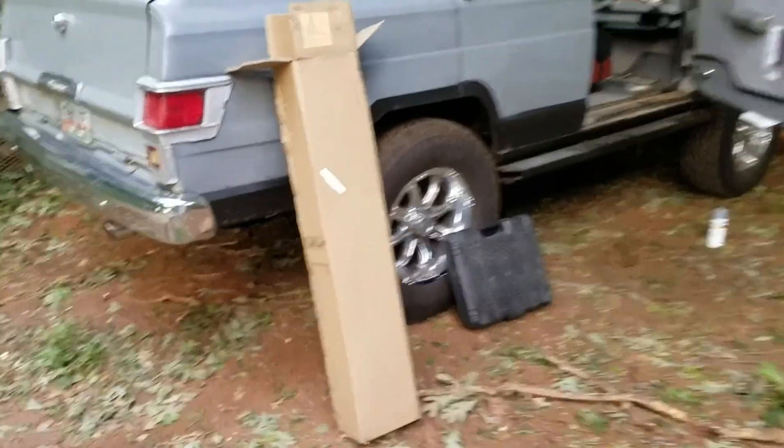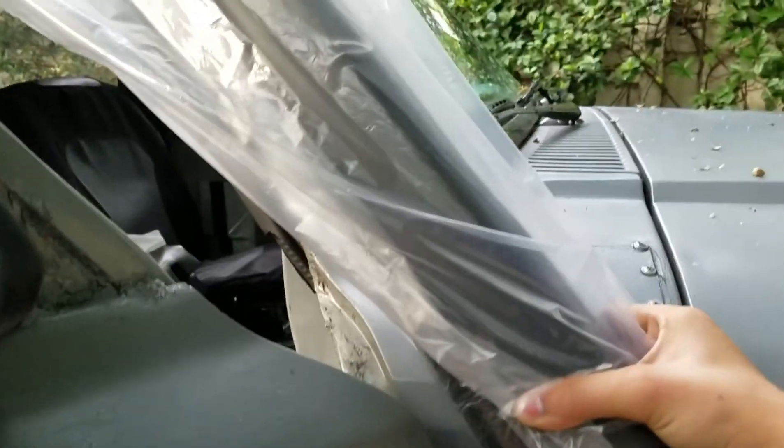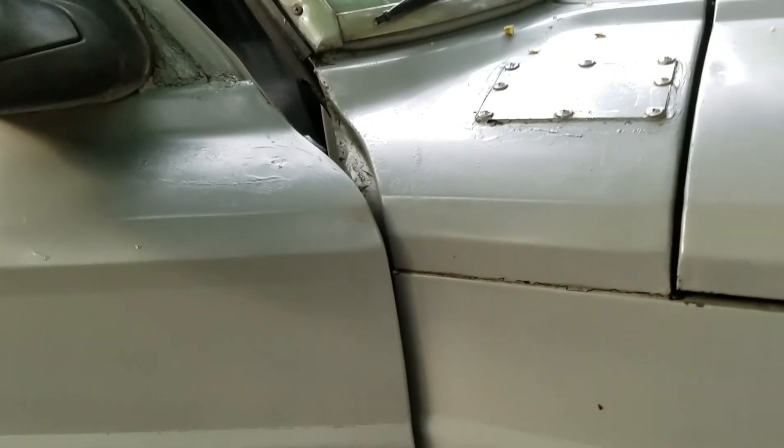Guess what came in the mail - a good old snorkel! So open the package, let's lay it down. Here she is - the boot. This came off. So this is made for a Wrangler, but it fits my car perfectly. I figured this would be the exact match and I did the overall measurement, so I decided to order it. Overall it fits really nicely. The only thing I've got to watch out for is this door because I don't have door stoppers on here - this car never did, so it likes to open way out. I gotta be careful - maybe put a strap like the Wranglers have that stops the door at a certain point.